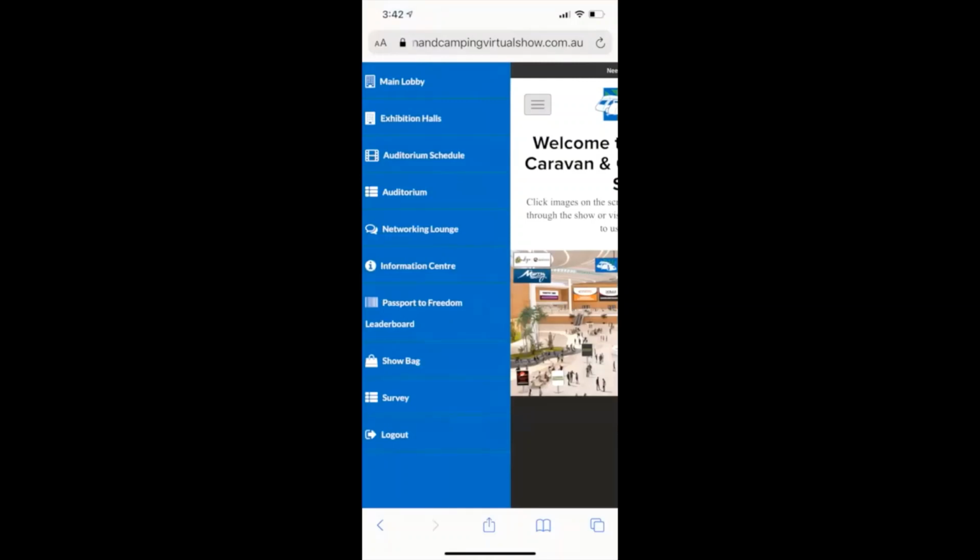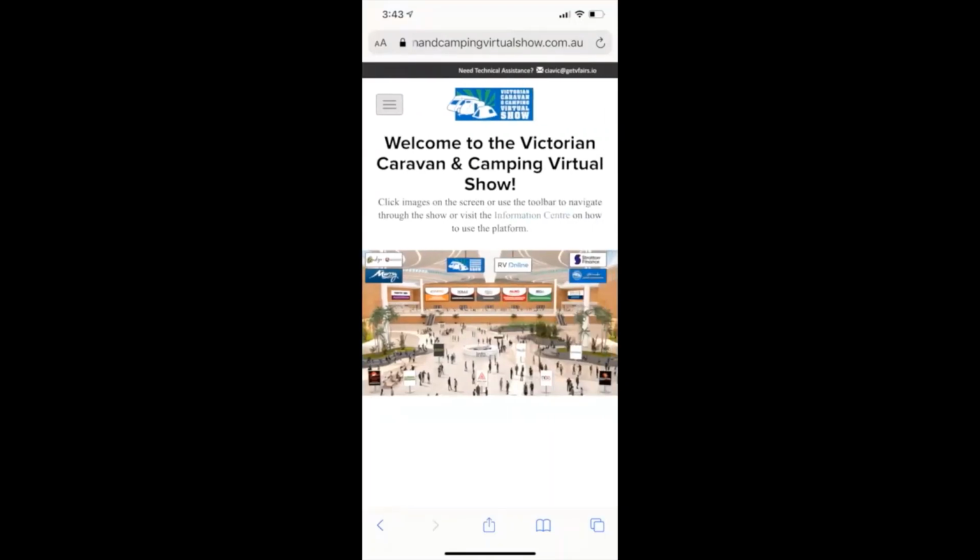You can see here, it allows you to click through the areas that you want to do, but also on each of the screens, and you can see the instructions there. You click the images to take you through to the screens, et cetera. So I just want to use this time to talk about some of the people that are on these screens and who they are and what they've done for us.